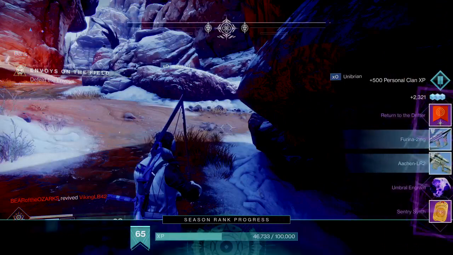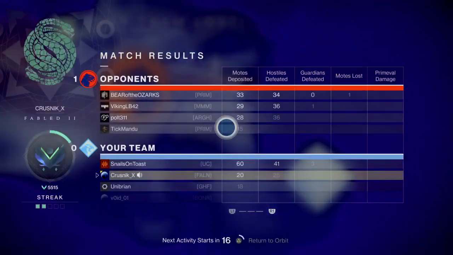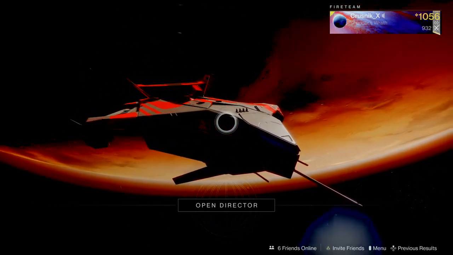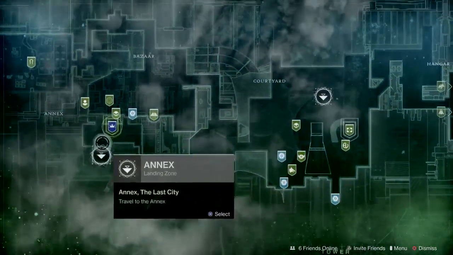We were close. Alright, let's head back to Drifter. We were close. We were very close. Back to the annex. What the? Oh.